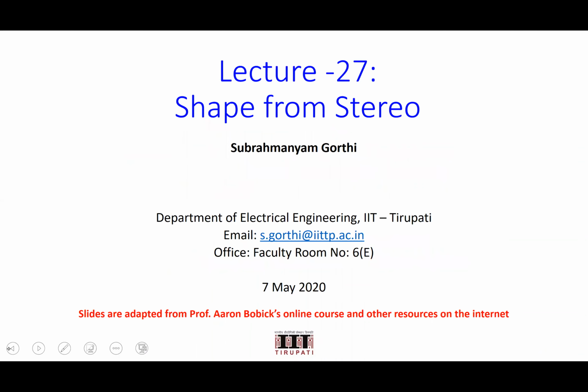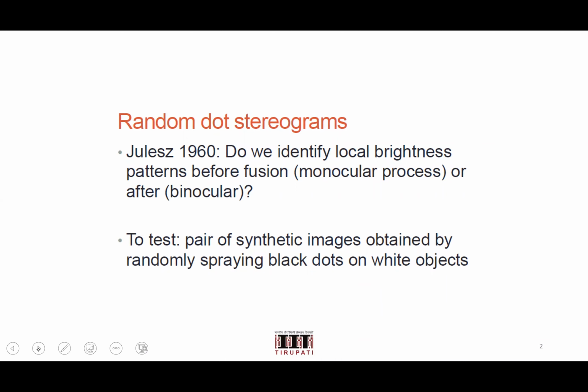So the name says it's a special case. You could see it as a special case of interpreting the 3D shape from multiple views, where the multiple views are in fact just two views. That's the idea here. And perhaps the most popular or widely used one is stereo. It's more like how we all see with two eyes. So in computer vision, shape from stereo imitates how we interpret things. So it's natural that you try to see how we interpret things in the first place.